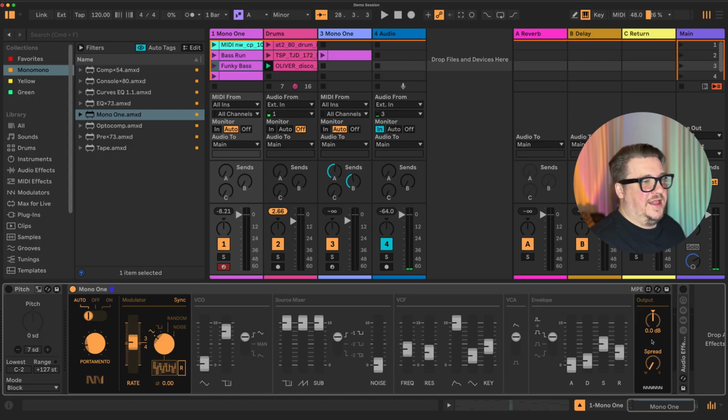Let's talk about the last but not least thing of this synth. I'm going to talk about spread. I'm going to demo it a little bit and walk you through, because I think it's a pretty fascinating thing. I don't think you would be able to do this in analog, or it would take a huge lot of components. But digital makes it possible in such a nice way. So let me walk you through that.